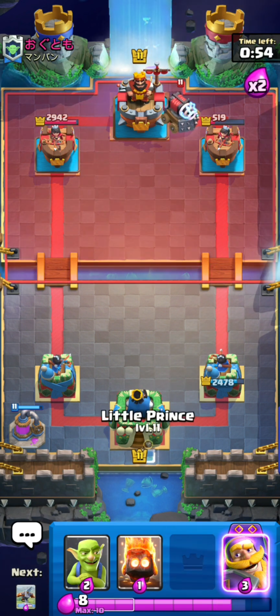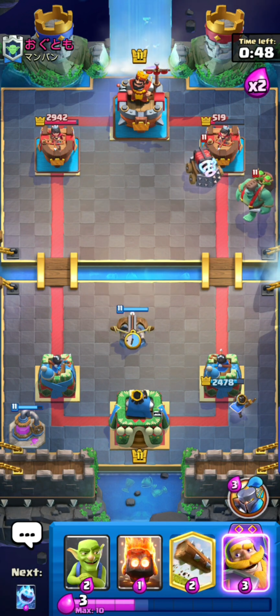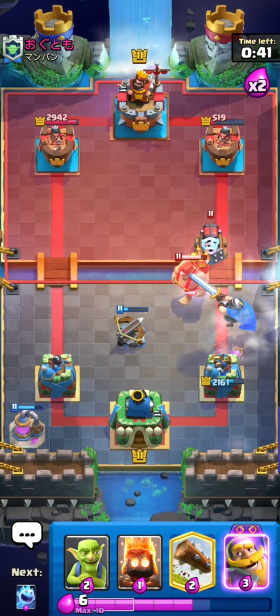Okay. We're going to go with a Little Prince in the back here. We're just going to set up with an Expo over here. And he's going to go with a Goblin Giant. And we're going to have Little Prince ability here. Crapola. Okay.